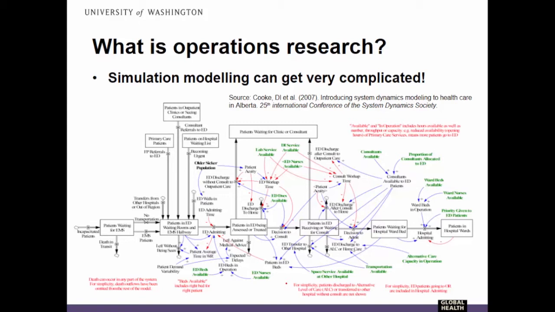So perhaps your what-if analysis could be hiring more consultants. So over here, there's an assumption of consultants available. So maybe we could hire more consultants. Or ward beds are available, which is here. Or emergency room beds available. Or doctors are available. So we could change all of these a little bit. We could say, what if there's more emergency room doctors available? How would that affect the performance of the system? What if there's more lab services available? More consultants available? Which one of those would give us the best improvement in our system?